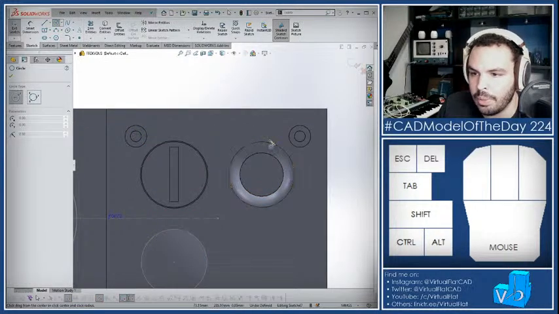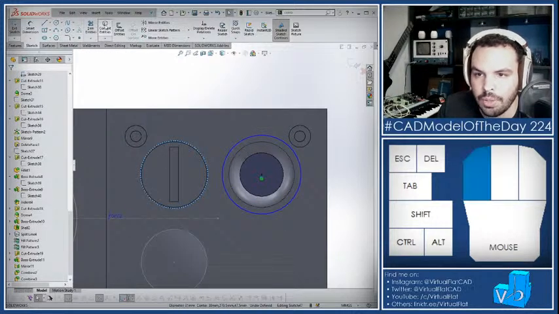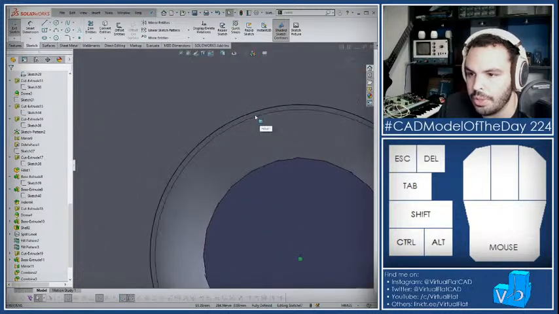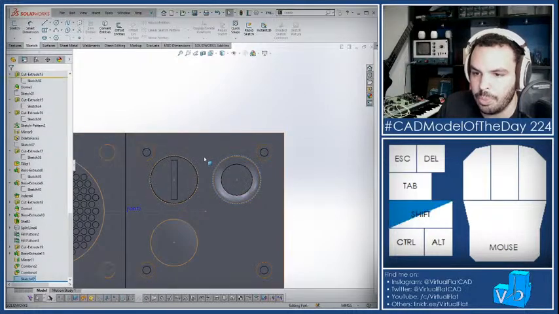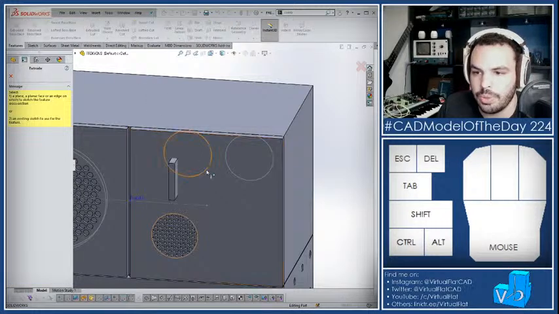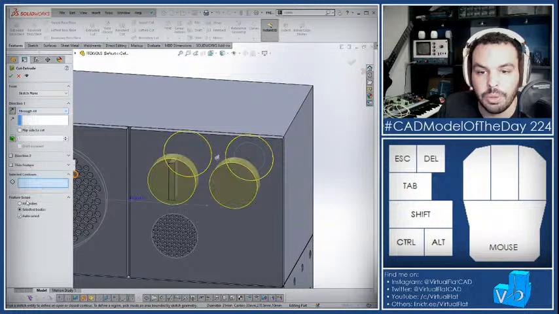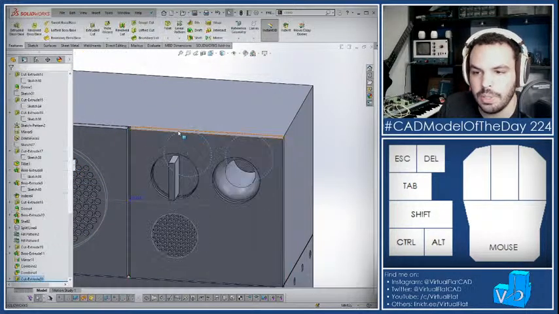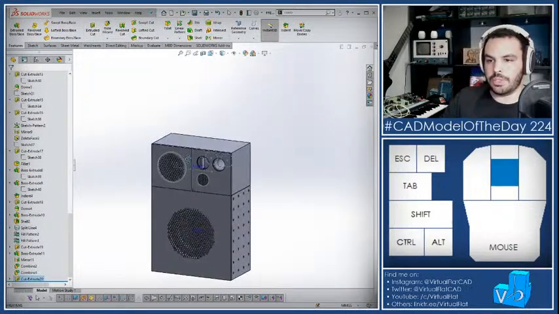All right, I want to sketch right here, please. So there's that. Convert. Equal. Yes. Yeah, because they're not exact. And I want the plate to look the same. All right, so I can extrude cut that, clear contours, flip through all, and say, please affect only this body, please. Yeah, and that's actually kind of how it looks like.